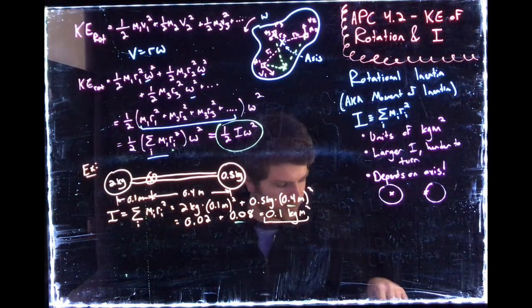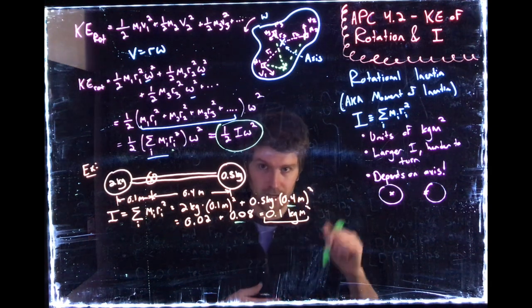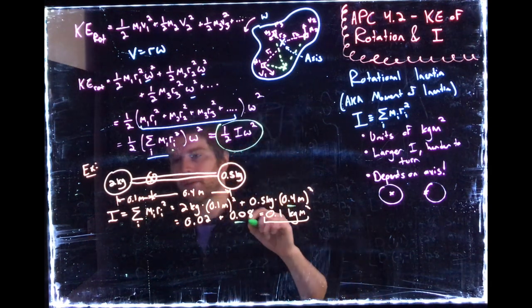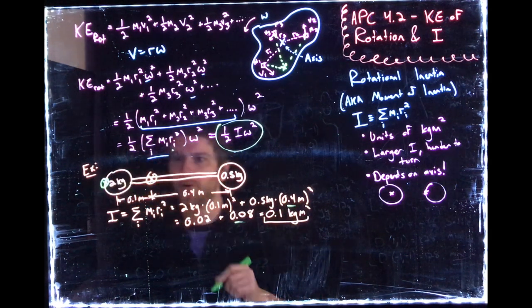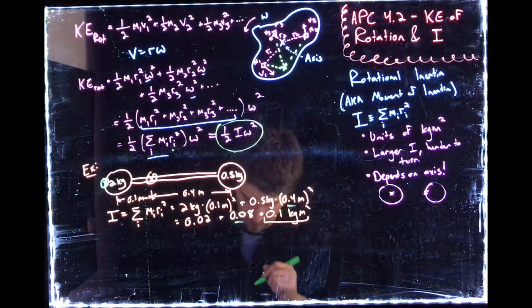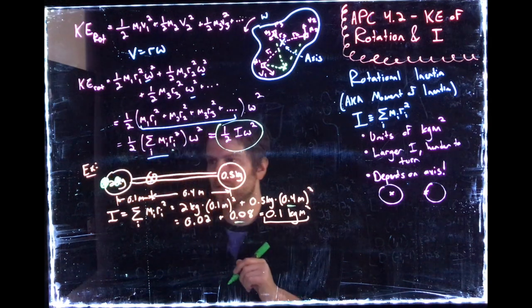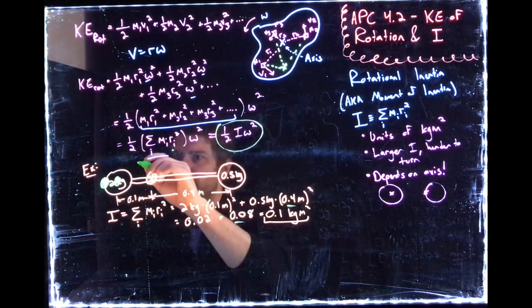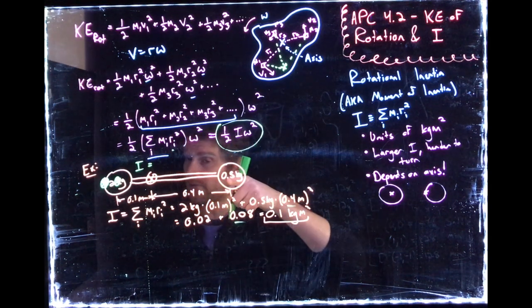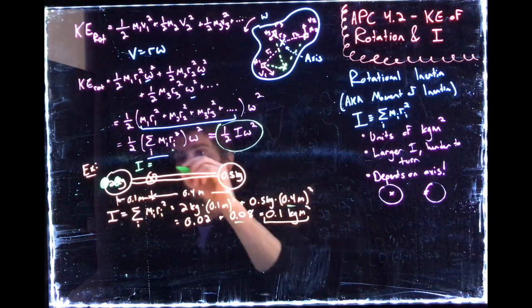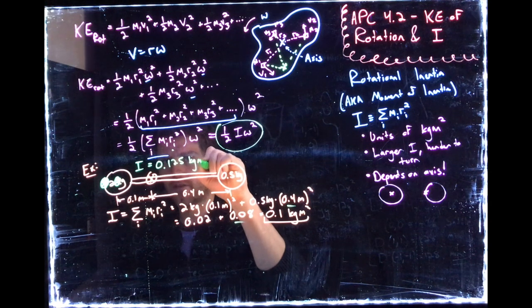And you could convince yourself, by the way, and I will have you do the calculation right now to see if you can do it. I'd like you to convince yourself that if you put the axis right in the middle of the 2 kilogram object, your I would be a little different. Your I would in fact be, and I'm going to let you find it right now. You should have gotten 0.125, a little bit higher.